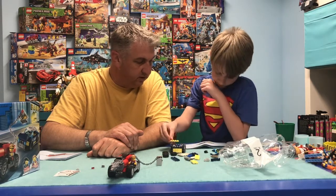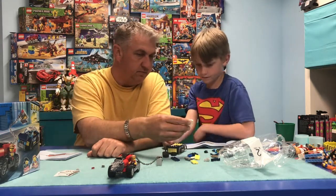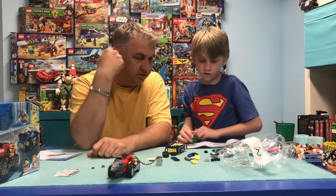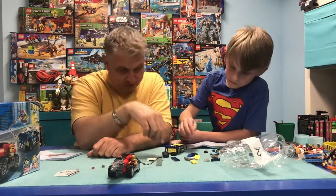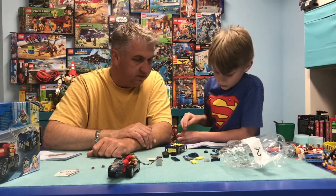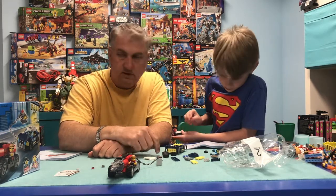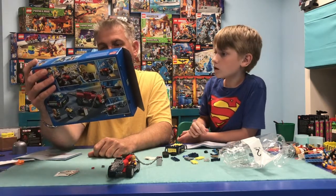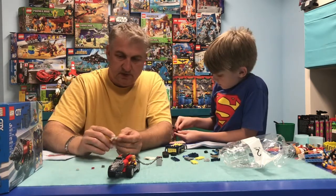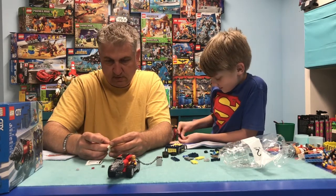Now you put that one on to lock everything in place. I didn't do that there last time. I think this is where your police sticker is going to go. Okay, we'll save that for after. But I'm pretty sure that's where it's going to go. You could put the siren on top. Or maybe that's the roof. Maybe. I don't know. Does he have a roof in the... Yeah, it's the roof. But I was right. The sticker does go on there. So I'll put that sticker in place now. Well, we can just cheat by looking at it.